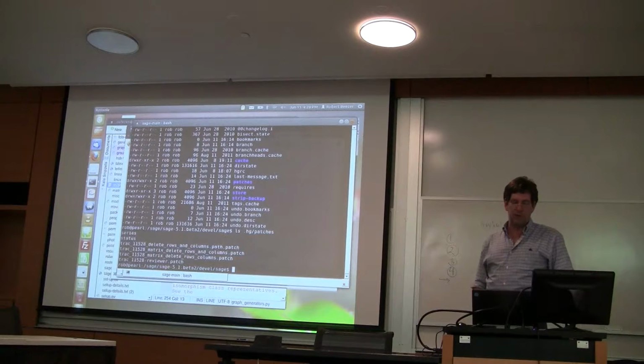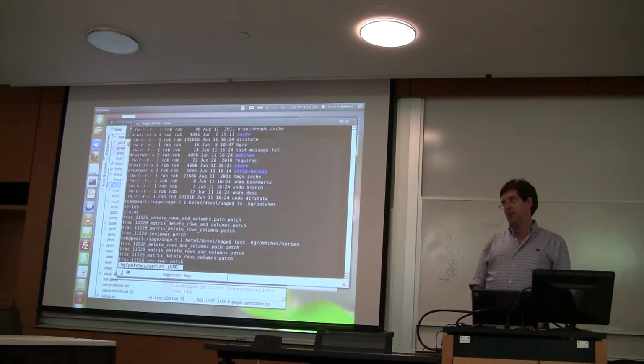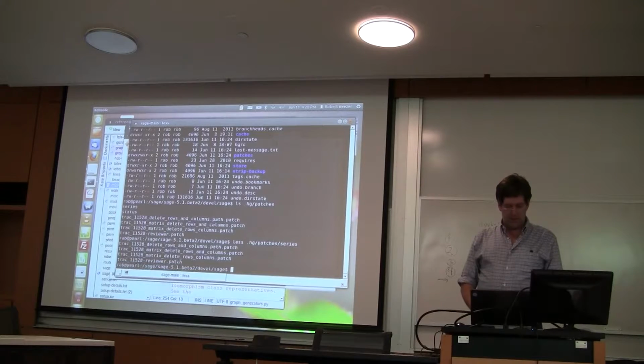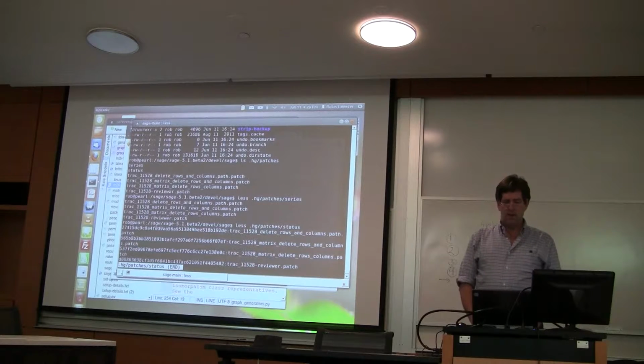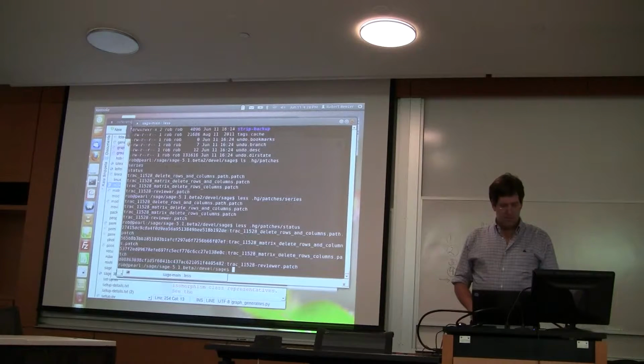You'll see 2 files, the series and the status. So if I look at HG/patches/series, that is basically the 4 patches that are in this list right here. Okay. There is another file in here called status. And there are big, huge hashes out there on your left, and then the same 4 file names. So it's very similar right now to what the series file looked like. Okay? All right, so I think I want to put Sage back into its normal state.